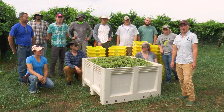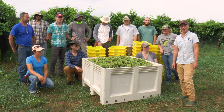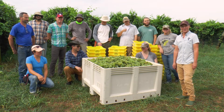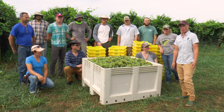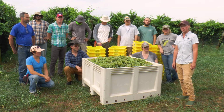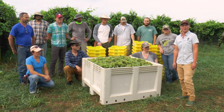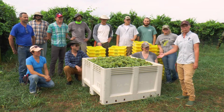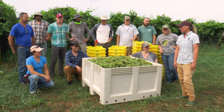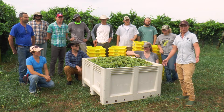This is our 2021 harvest class, and they've just experienced their first harvest on the Watson Trellis System with the variety Traminet. The students in this class help with all the aspects of harvest, organizing their labor crew, and also we have lessons throughout where we talk about the different aspects of harvest logistics and harvest organization, when fruit is ripe and ready for harvest for particular styles of wine. So in this scenario, they're really learning hands-on what it takes to be successful from all aspects of harvest.